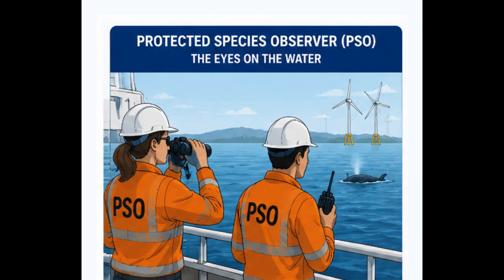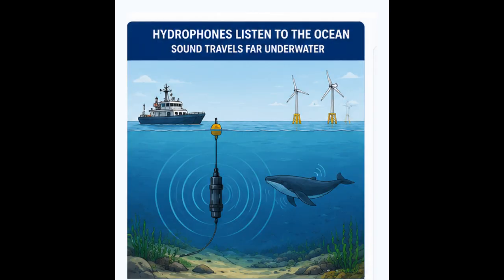But visual monitoring has limits. You cannot see very far in fog, you cannot see underwater, and at night, even with thermal or night vision tools, visual detection becomes harder. This is why passive acoustic monitoring, PAM, is so important. PAM listens for vocalizing marine mammals. It can extend detection capability beyond what a person can see. It can operate during poor visibility, and it creates a record of what was heard, when, and where.